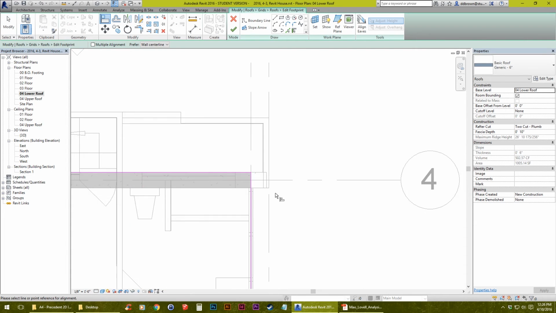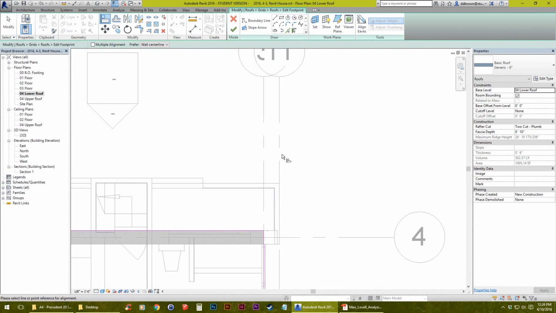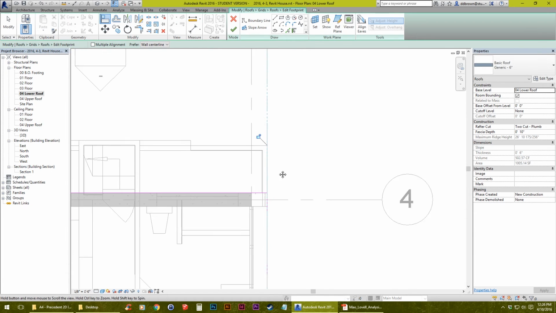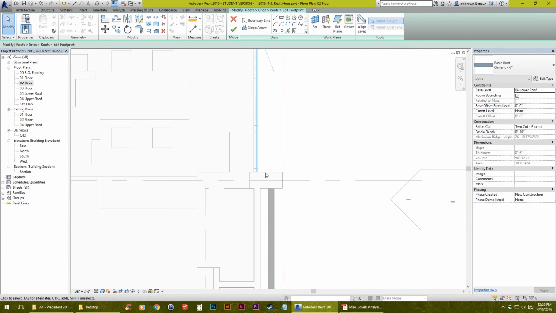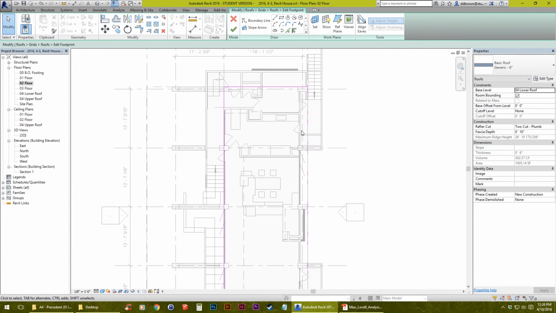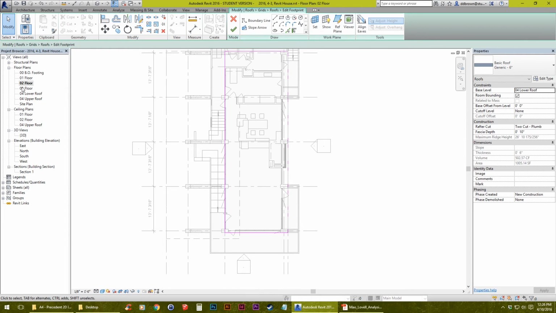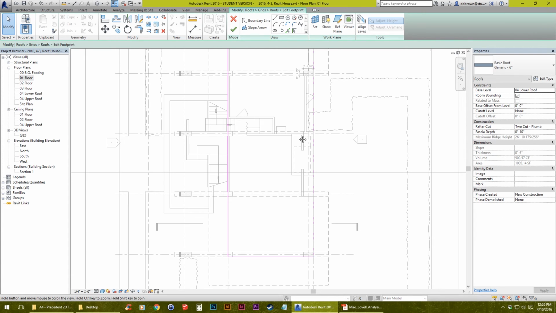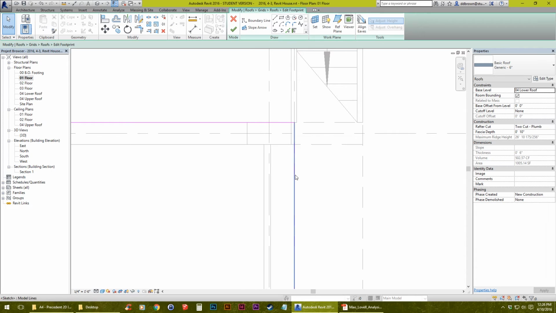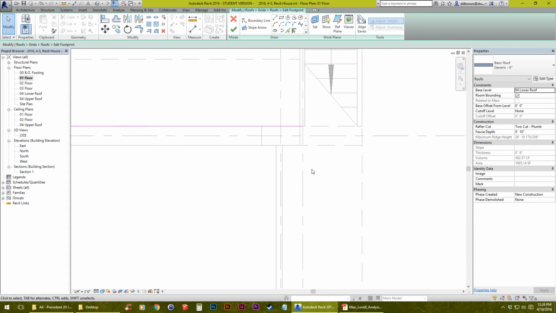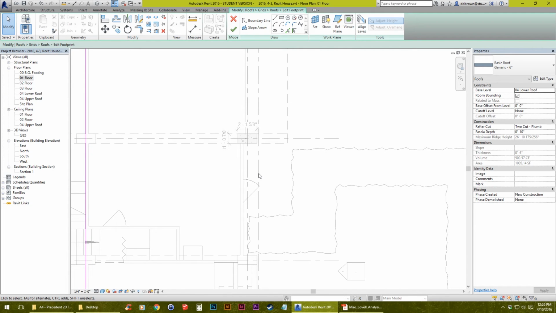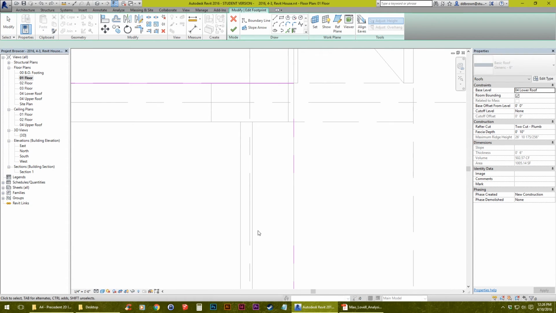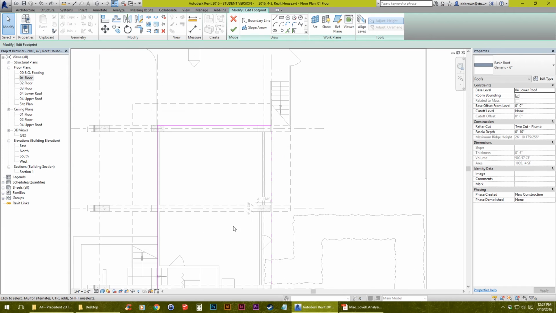I'm just going to use my align tool and align 11 to that line. Then you'll notice even when you're in a sketch mode, you can actually change between different plans, and it'll basically show that sketch line in all of those views. It actually can be quite helpful, because in this view I can see this line right here might have been an overhead line indicating where the roof is, so I could have gone to this view and used that line as a reference point.